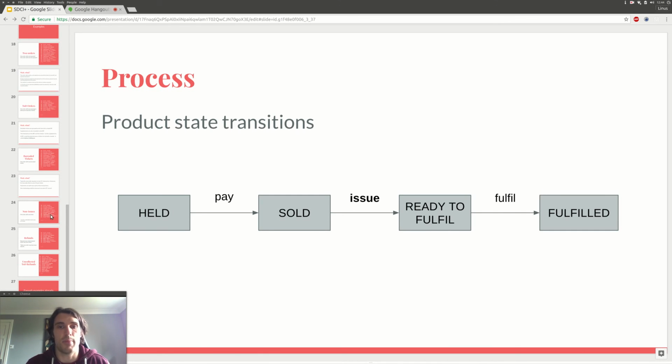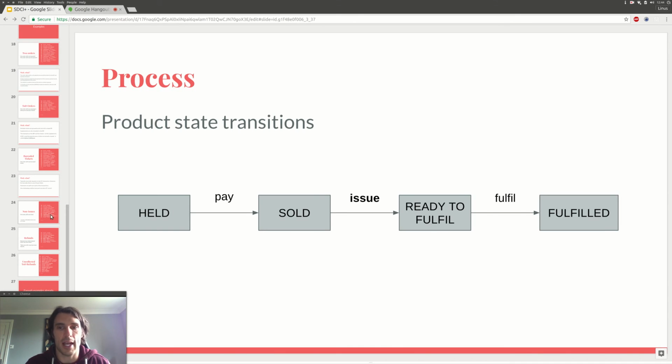Now, issuing is basically the process of assigning those transaction numbers, and the reason that needs to be done before the fulfillment is because, particularly in CCST tickets and barcoded tickets and things like that, the transaction numbers will go onto the face of the ticket. So it's kind of like not quite a chicken and egg problem, but you need to do the issue before you do the fulfillment.